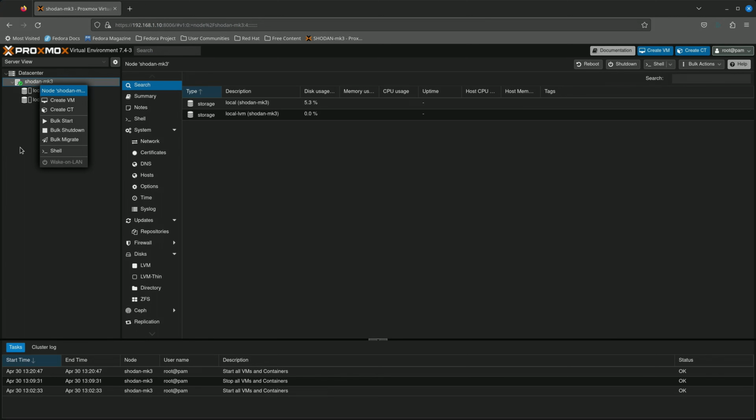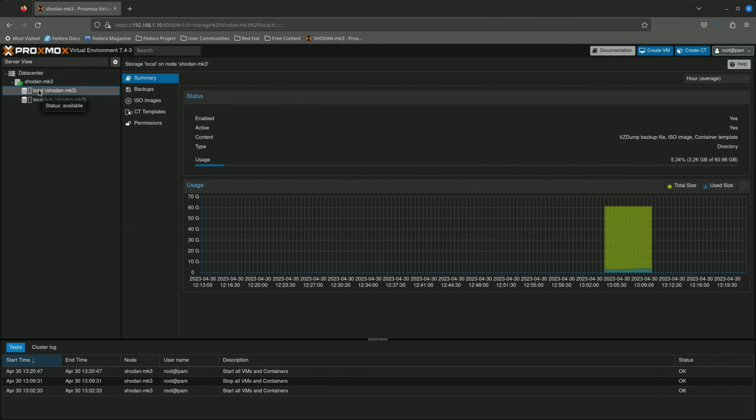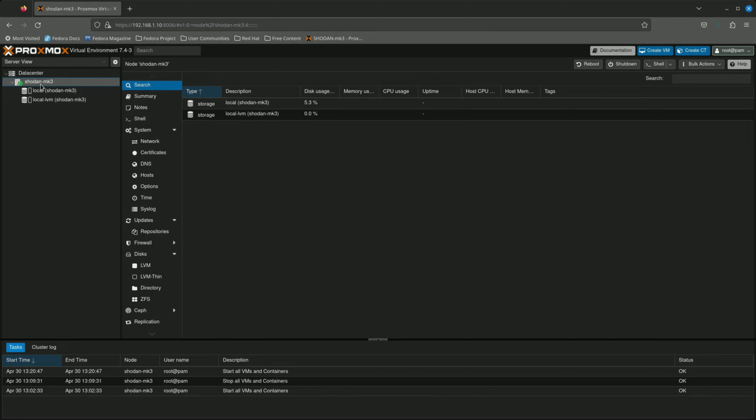So what we want to do first is get familiar with how the interface here works. The idea of Proxmox is you want to have multiple nodes that are running your VMs. It works totally fine with one, but it's designed for multiple. So you've got your data center, which is all of your nodes, and then it breaks down each individual node and all of the resources that that individual node has.